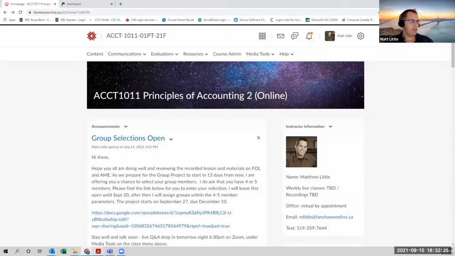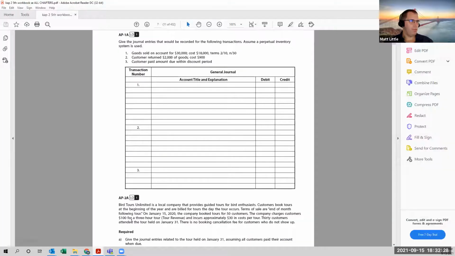So for today, I'm going to pull up the workbook. I've downloaded the workbook in PDF format. And what we'll do is we'll walk through some examples. For this first question, the AP sections I find are the most useful to do some demonstrations for the relative materials. I'll do a handful, probably 6 to 7 of them or so from each chapter, unless someone brings up a specific problem that they would like me to go over.